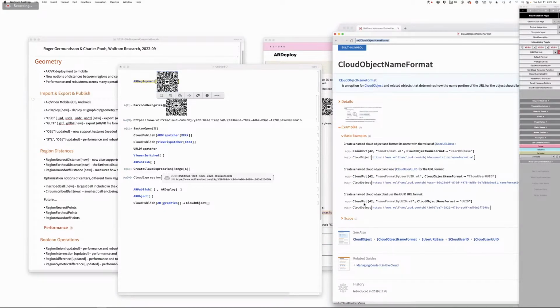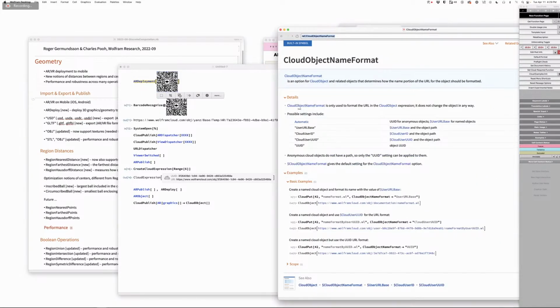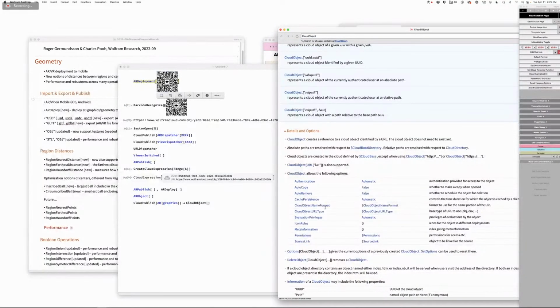It's just the print form, right? The question of how the URL looks is probably after this, because the name format actually changes the URL. It could be by UUID, or by name. I see. Okay, fine. So we might need yet another option, another thing. Right. So we need a general Cloud Object display format.